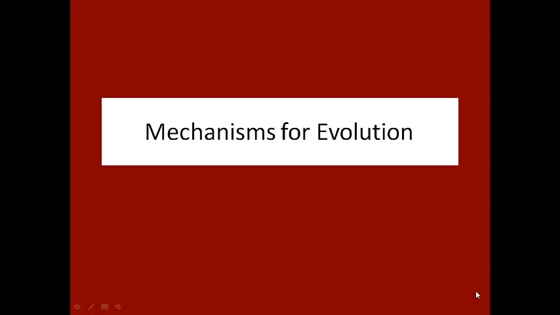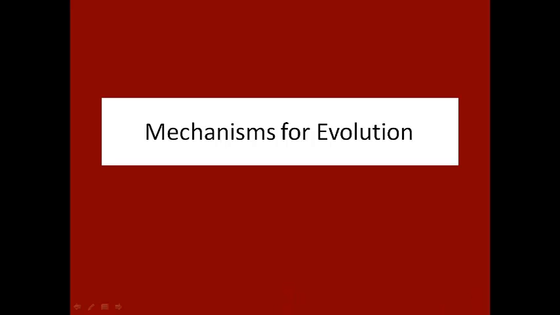Okay, the heading for this podcast should be Mechanisms for Evolution. And what we're going to be summarizing here is what different ways we can see that equilibrium that we talked about with the Hardy-Weinberg equation changing or differing so that we do get evolution happening within a population. We've already discussed natural selection, and you have a pretty good handle on what that is and how that works and how it can change those allele frequencies like we did in the battling beetles.